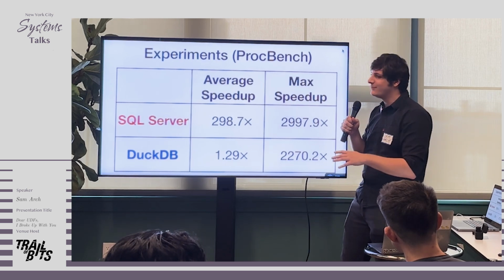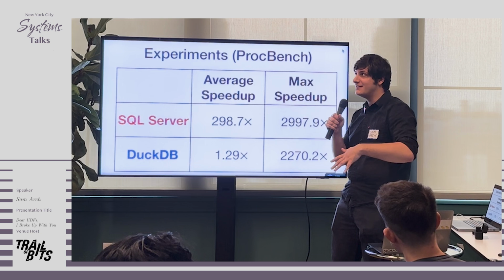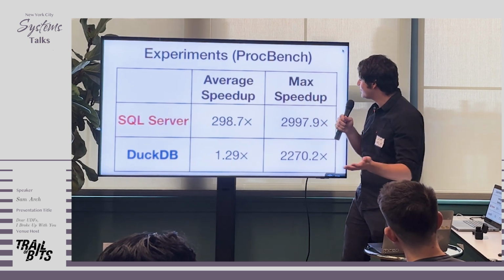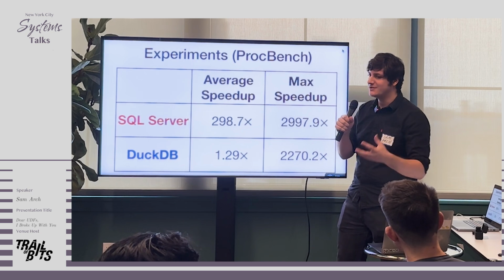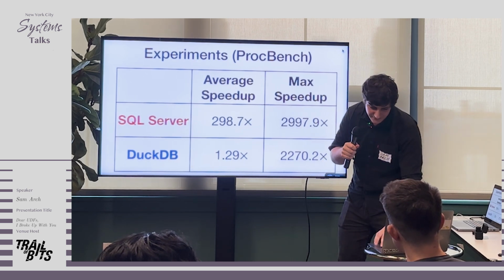There was this really weird query where we're 2,000 times faster on DuckDB with PRISM. And the reason for this is, again, when you generate a really complicated query, even though the database system can unnest it, it picked a really bad query plan. So actually, generating a simpler query plan, which is what we do with PRISM, ends up having a big payoff. And this was kind of unexpected.